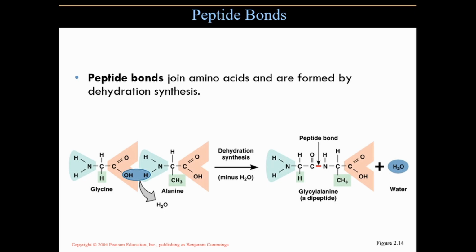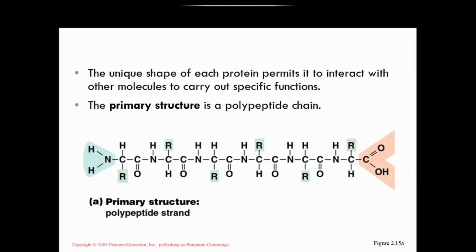So you have the 2 amino acids on the left there, glycine and alanine. Remove water, and so now you have dehydration synthesis taking place, and a peptide bond forms, and we have glycylalanine, which is a dipeptide, and then water as a byproduct of that reaction. So these are special covalent bonds that form between amino acids called peptide bonds. If you remember in the introductory chapter, I mentioned a compound that forms the cell walls of bacteria called peptidoglycan. Peptid, so that's referring to the protein chains that are within that compound that make up bacterial cell walls.